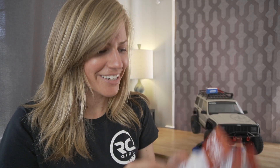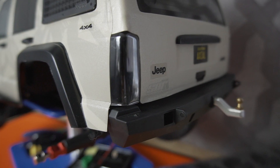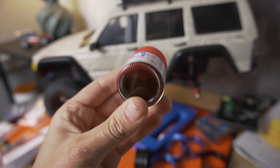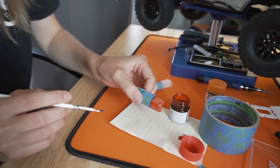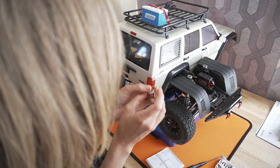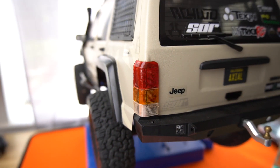Lastly, I got some cool Knight Customs scale goodies. I'm gonna be installing a full MyTrickerC light kit in one of my future videos. I wanted to make sure my rear lenses looked really realistic — the front grille came with a lot of cool scale detail, but on the rear it was just the Lexan clear body. These rear light lenses are gonna add a nice scale look that complements my light kit. They need to be painted, so I have the X27 red clear Tamiya paint and the X26 clear orange, and I might also use a clear coat for a nice even shine. One great thing about Knight Customs is you can go on his website, click the part you're installing, and he gives you instructions on how to do it — sometimes an informational video, sometimes just written out with what screws you need and how he'd recommend installing it.